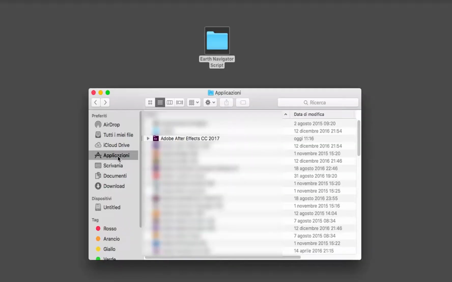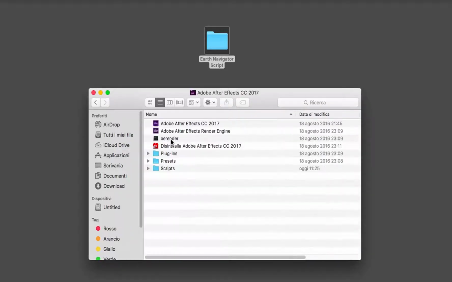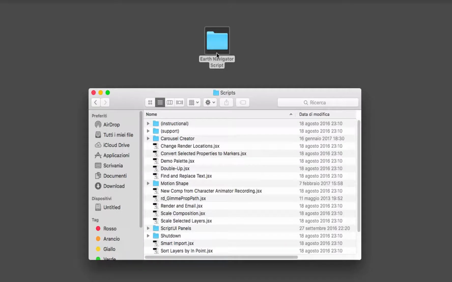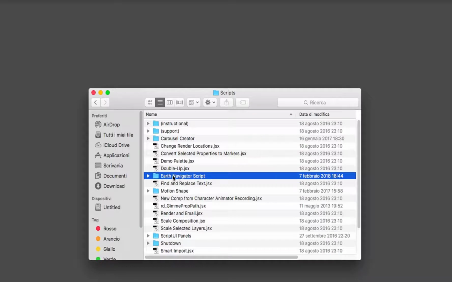If you're working on Mac, you have to copy the Earth Navigator folder into Applications, Adobe After Effects, Scripts folder. It is very important to copy the entire folder and not just the JSXBin file.